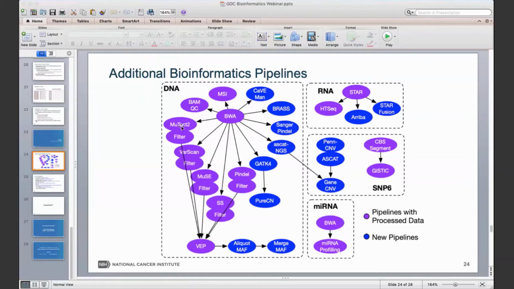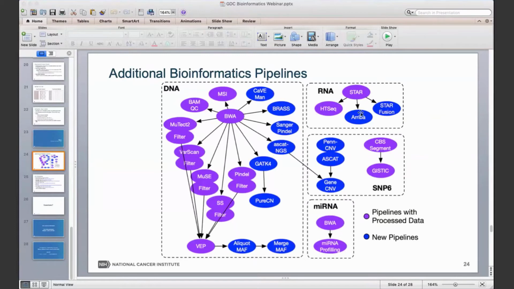So as you can see, the purple ones are the ones we talked about before, but the blue ones, we have Caveman, which is a new algorithm that will detect somatic mutations based on tumor-normal data, BRASS for finding structural variants, a newer version of Pindel, ASCAT NGS, which will include copy number variation data for whole genome sequencing information, and then GATK4 PureCN, which is another way of calculating copy number.